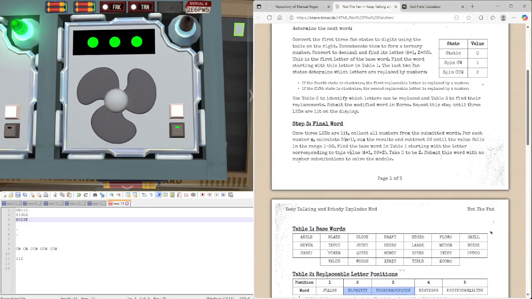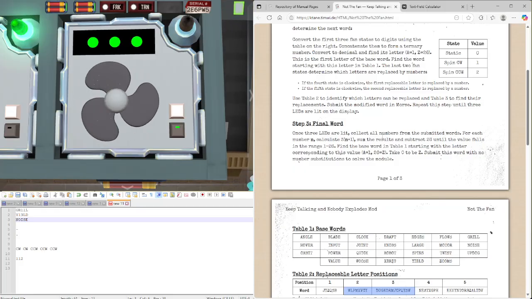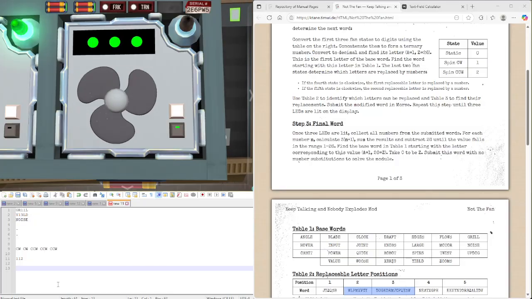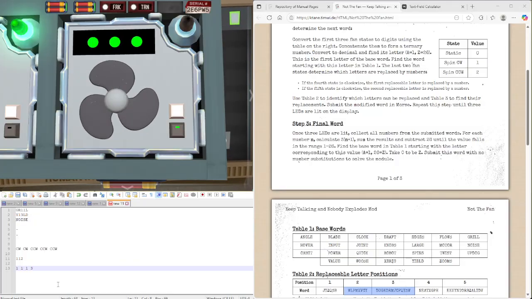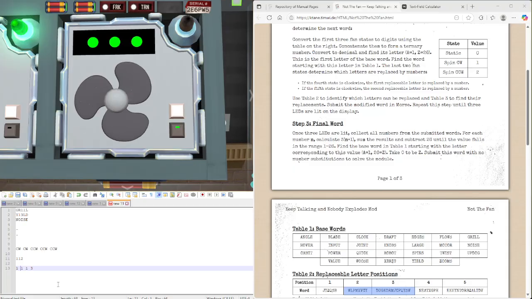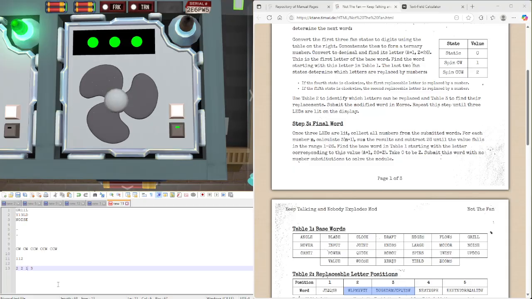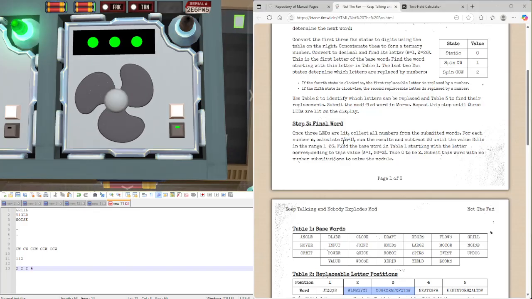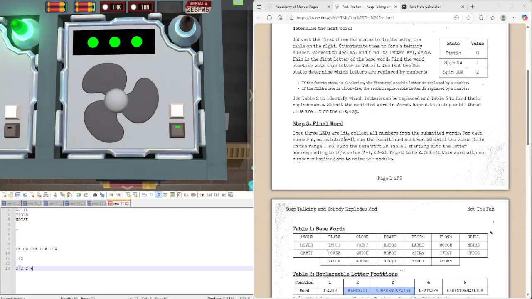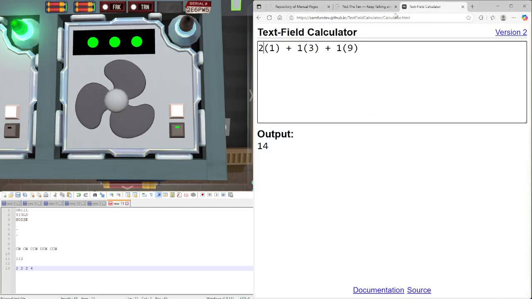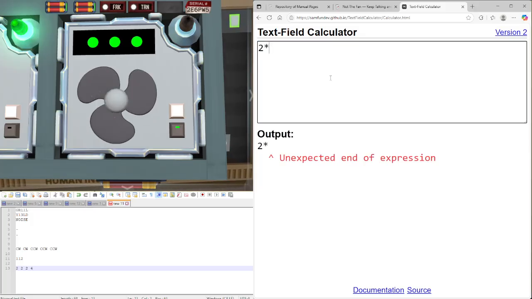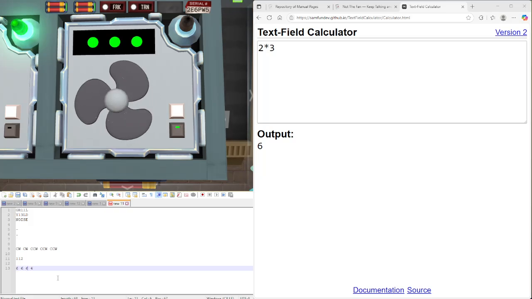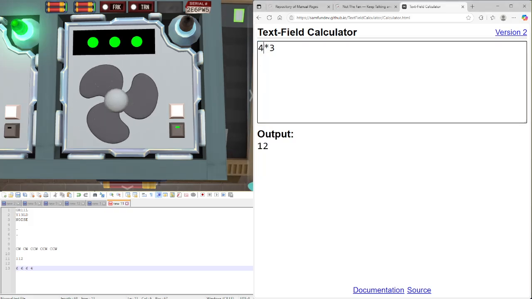So now collecting all the numbers that we got from submitted words. We have 1, 1, 1, and 3. Adding 1 to all of them as here, and then multiplying them all by 3. 2 times 3, so we have 6, 6, and 6, and then 4 times 3, 12.